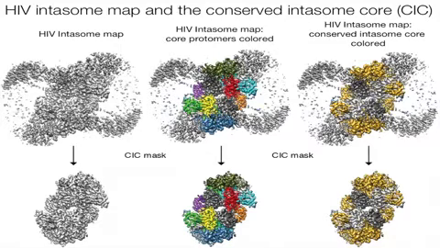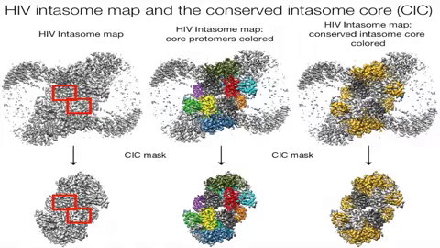So not all intasomes are so large. Not all of them form hexadecamers or dodecamers. Some are octameric, still others are tetrameric, but there's always the conservation of these central domains that are colored in yellow. And these conserved domains are the ones that perform the catalytic process. So getting back to the map on the left, you can see that there's a lot of heterogeneity in the peripheral regions. This again has to do with the incomplete assembly. Okay, but what's important is that the regions that are outlined here in red, that's the catalytic site.